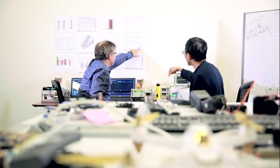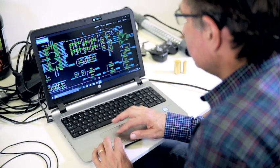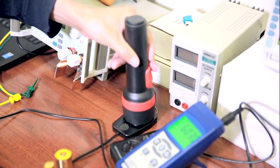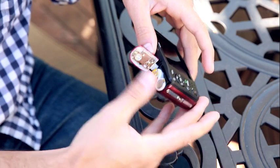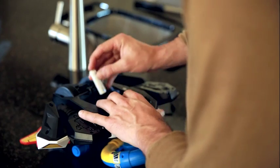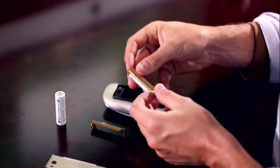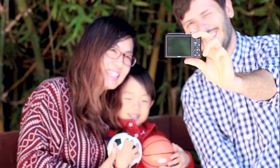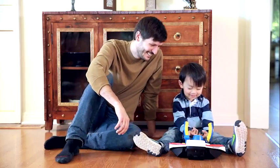Here at Batteru we've been working very hard to bring revolutionary technology to the rechargeable market in order to reduce battery waste worldwide. Our team has been working tirelessly to develop the final prototype for SmartSleeve and SmartShell, but we need your support to bring Batteru Reboost technology to the market. Imagine if your rechargeable batteries could work with every device you use at work and at home — a safe, cost-effective solution so your flashlights could shine brighter, your cameras could capture more memories, and playtime with the kids could last longer.